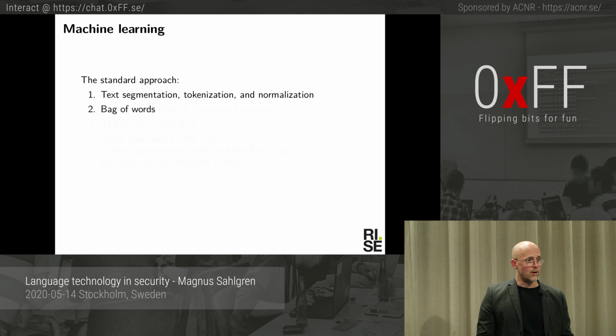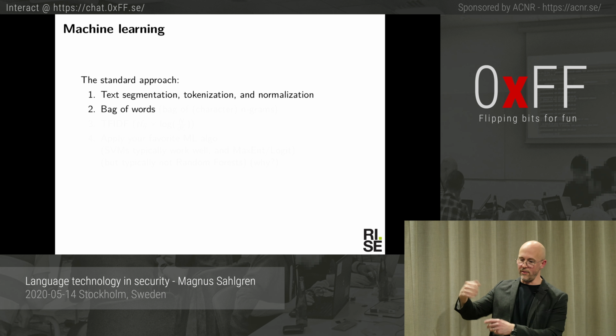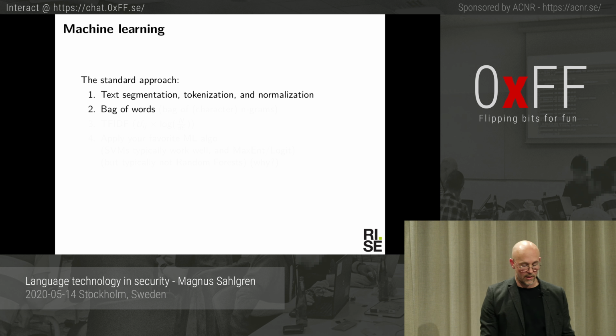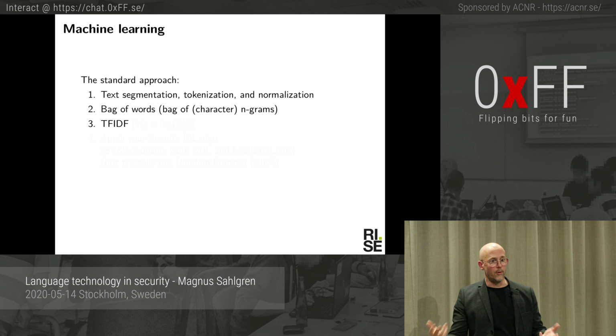And then we build something called a bag of words. This is the standard representation of a text. And it simply means we take all the words in the text, put it into a bag and toss it around. So we disregard the structure of the text. It's only the bag of words that the text contains. Or the character n-grams. That's an option. And then we weight these words with some term weighting scheme. The most commonly used one is called TF-IDF, which stands for term frequency times the inverse document frequency for all the words. That's a very old and standard method, but it's surprisingly powerful.